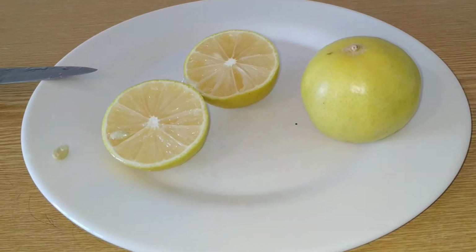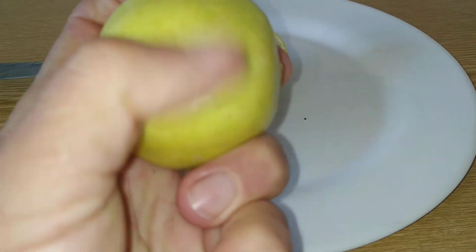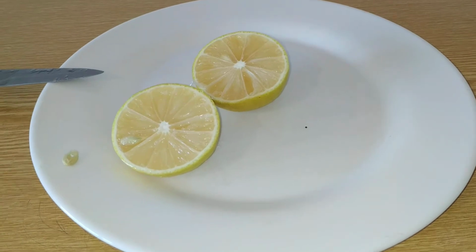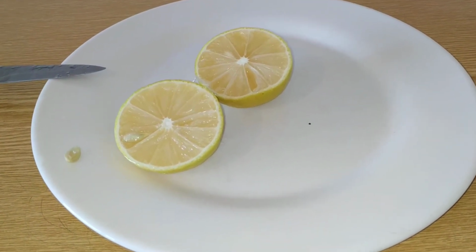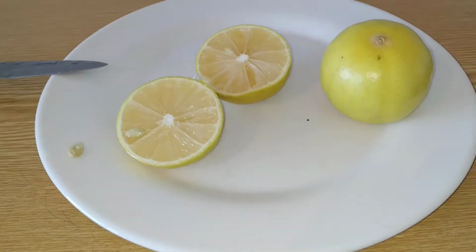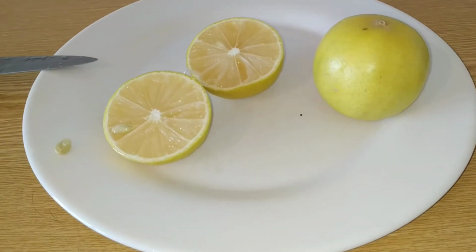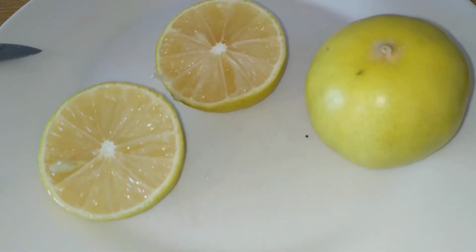Okay, so literature says that the skin, when it's rubbed, emits a nice honey smell. Not really. Smells to me like lemon skin, just a lot more mild. Well, the shape is more like an orange or like some limes. This is normal. The small size also seems to be normal.